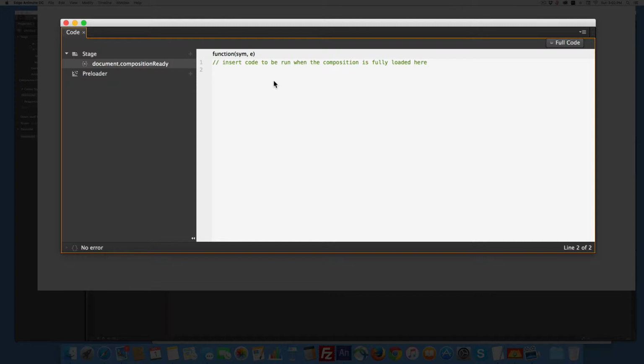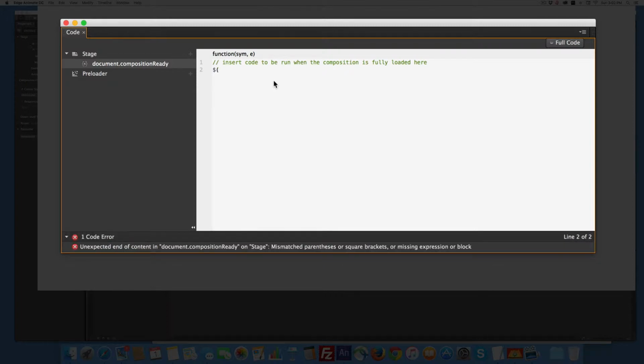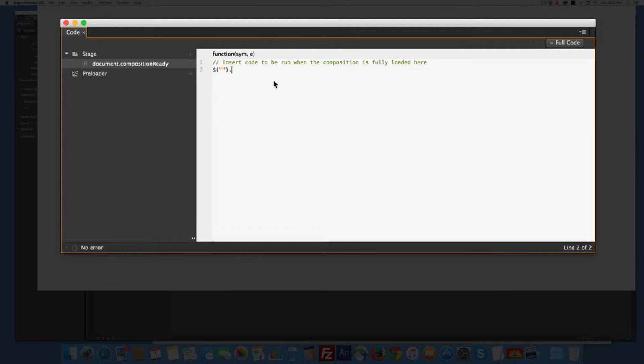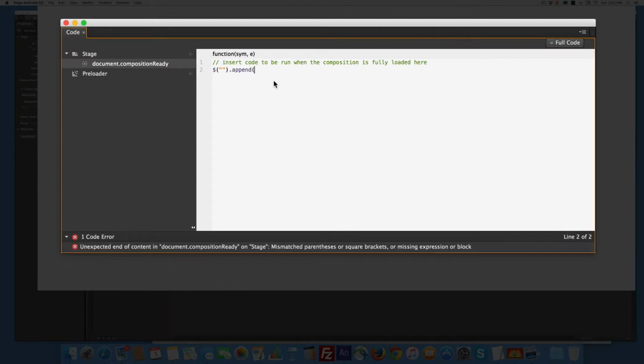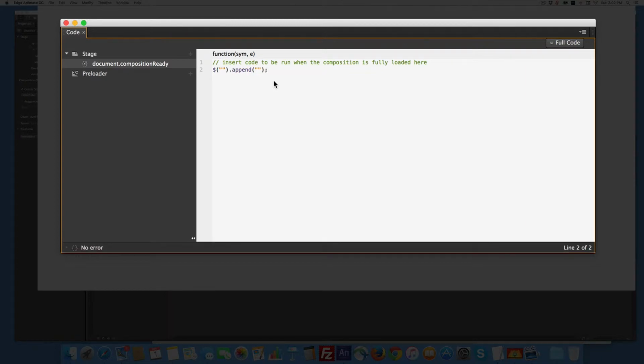Now what we need to do is add this style sheet to the head. So this is how you do it. This is strictly a jQuery thing. So you would just type $, open parentheses, open double quotes, close double quotes, close parentheses, dot, append, APPEND, open parentheses, open double quotes, close parentheses, semicolon. So let's go back and fill this in. So the place we're going to put this is the head.